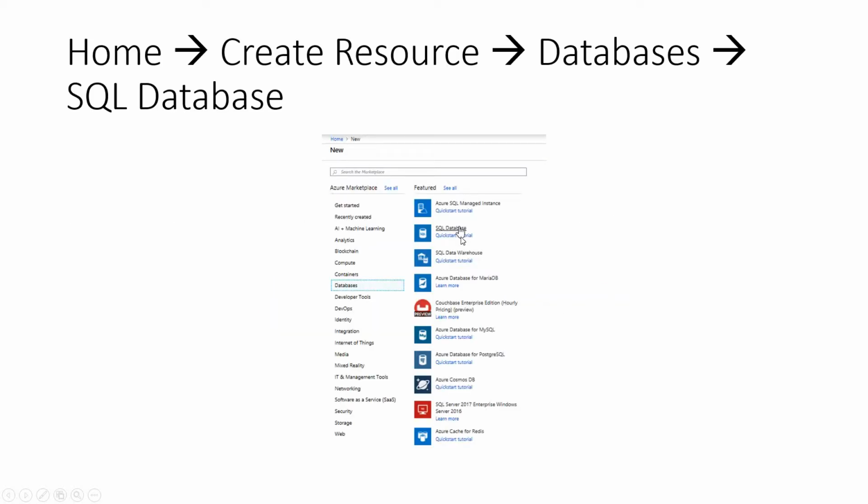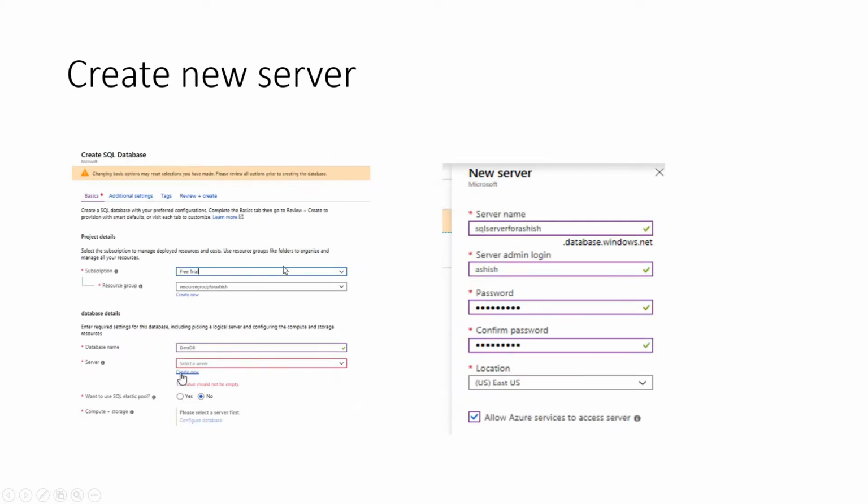We click on create resource, databases, and then you can select SQL database. Once you select it, you have to choose the resource group, and then you can choose the name of the database. Whatever name you give will come here. If you don't have a server already, you have to create a new one.